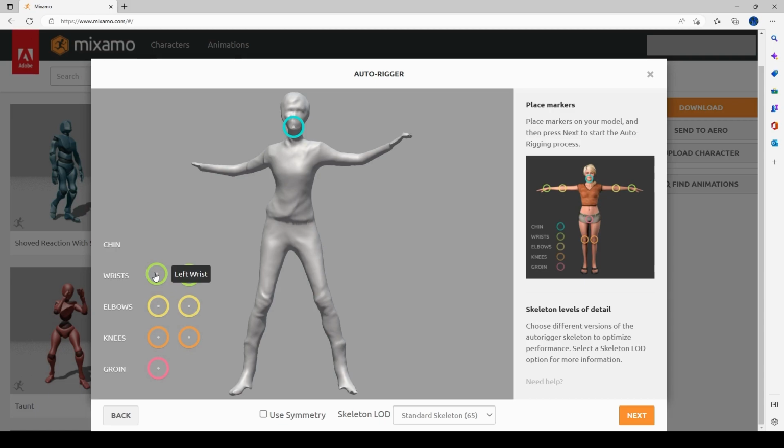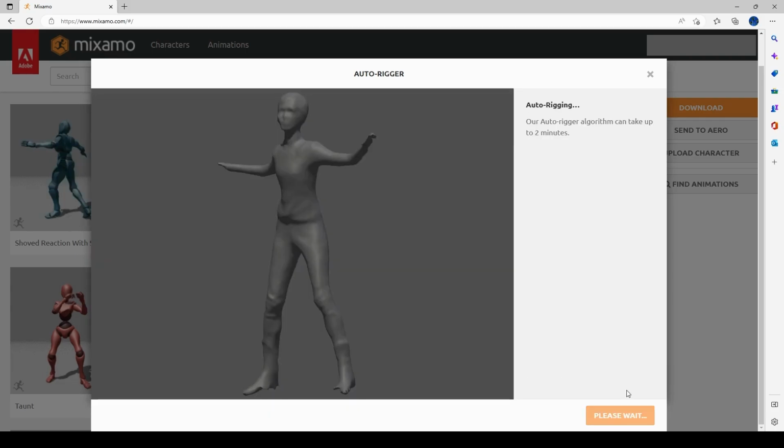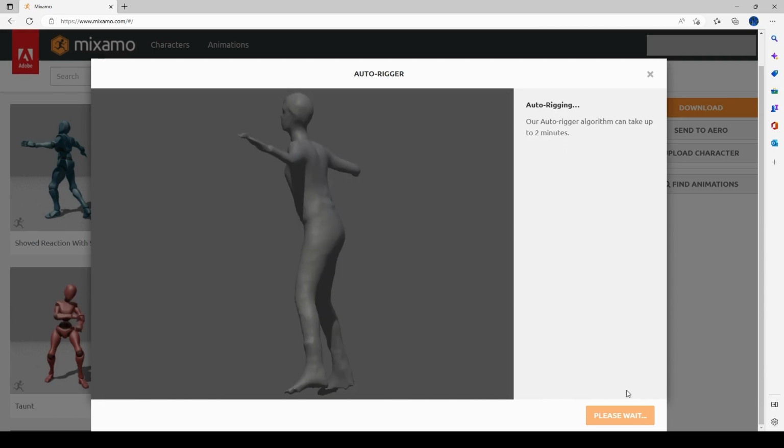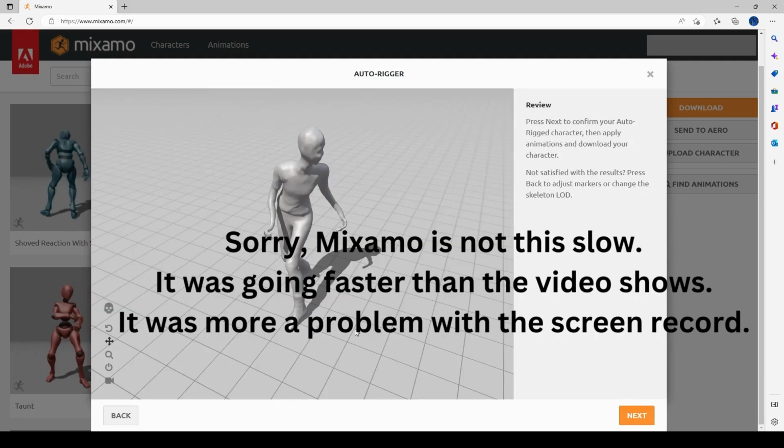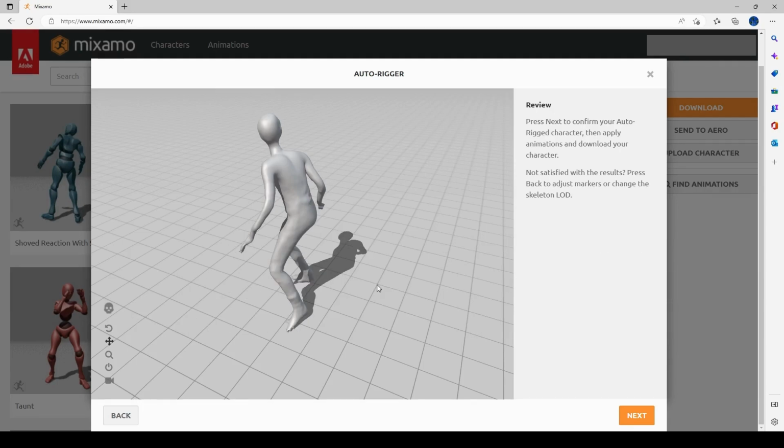And this one here. Okay, elbows are there. Okay, some knees here. Okay, so then you just click next. Okay, so that's the character. It kind of looks a bit awkward just because of the result of that conversion. But let's go to next.